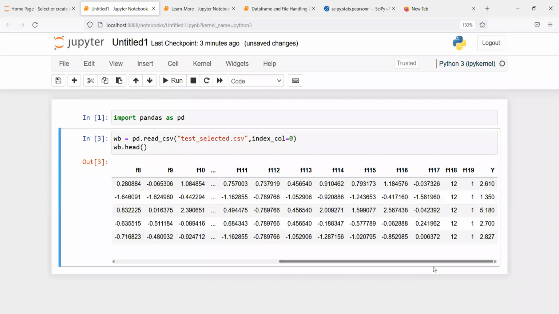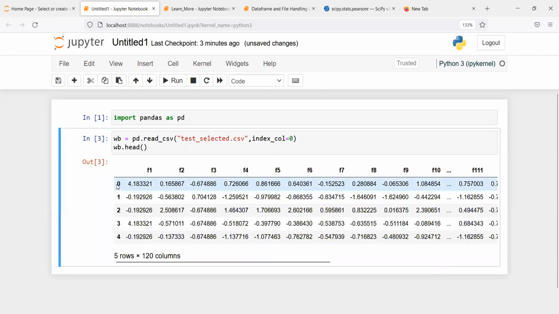And then there is something called Y. Actually, what is this Y? I'll tell you, though it is not required for this session, this is a kind of toxicity for each chemical. So we are taking a compound, let's say the first compound, which is at the 0th index, and we are calculating 119 features.